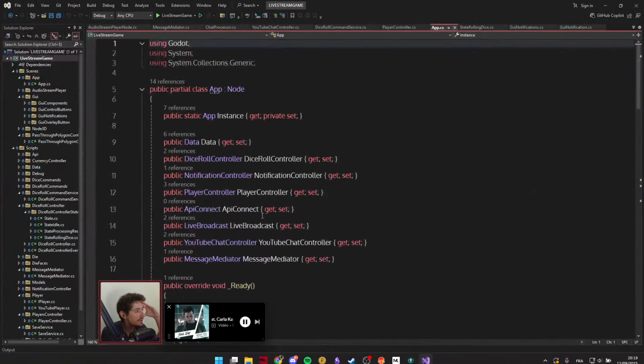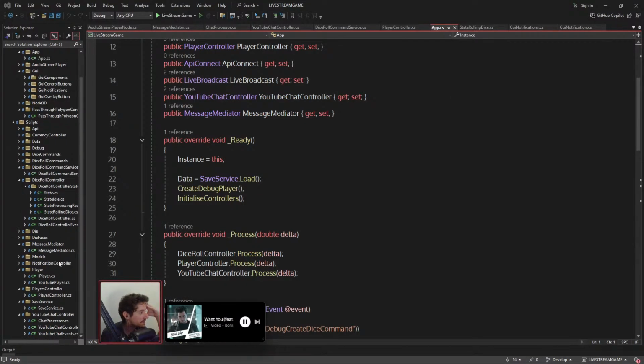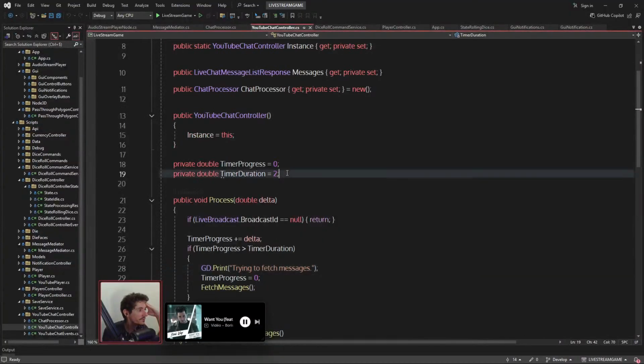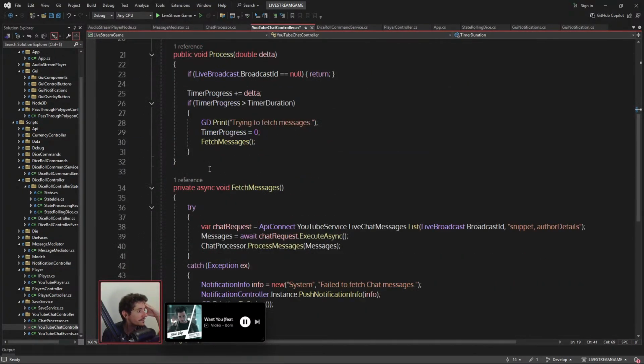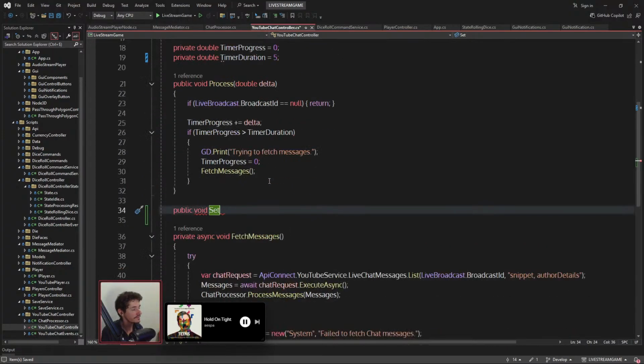Okay, so first I want to change the timer. I think it is in my YouTube chat controller. Yes, so I'm going to put that to 5. And we're going to have a public void set the timer duration.